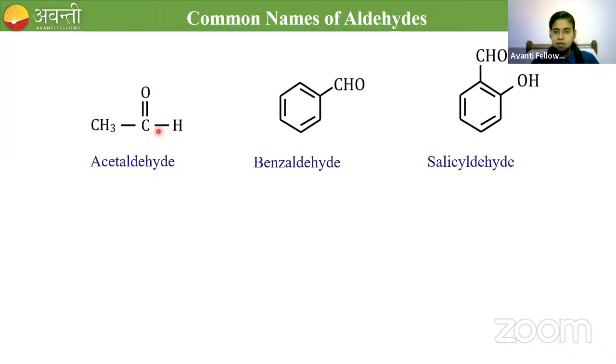Okay. So now let's jump into the IUPAC name of the aldehydes. So in IUPAC nomenclature, you all know we have to follow a suffix, right? So for aldehyde, what is the suffix? Can anyone tell me the suffix for an aldehyde? For alcohol, the suffix which we have used is OL, right? For aldehydes, what is the suffix used? Very good, Rohit. Yeah, exactly correct, Bharat. It is AL. Okay, so the suffix that we have to use is AL.